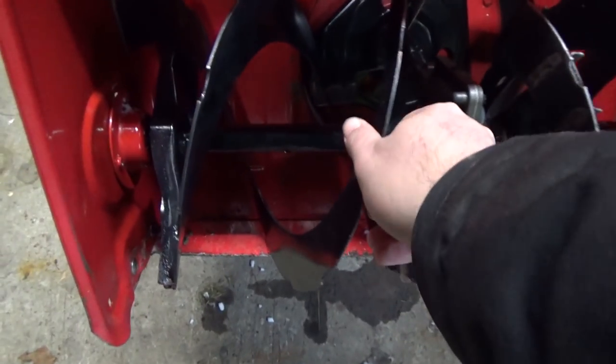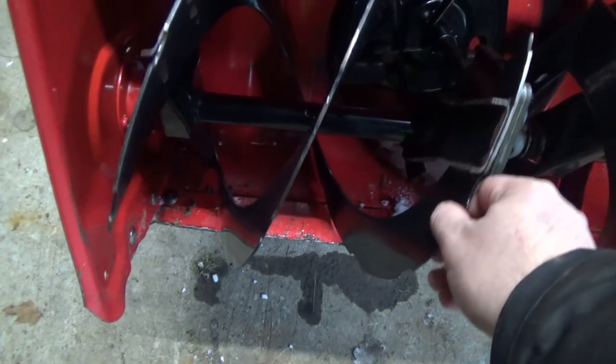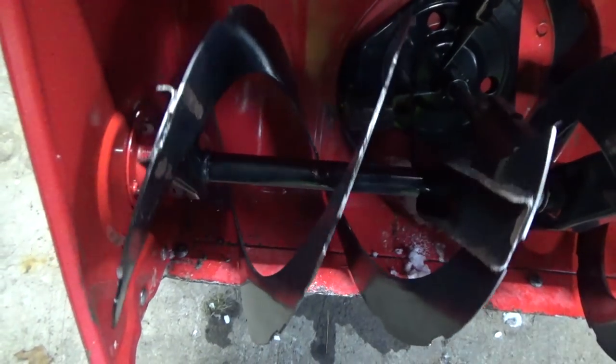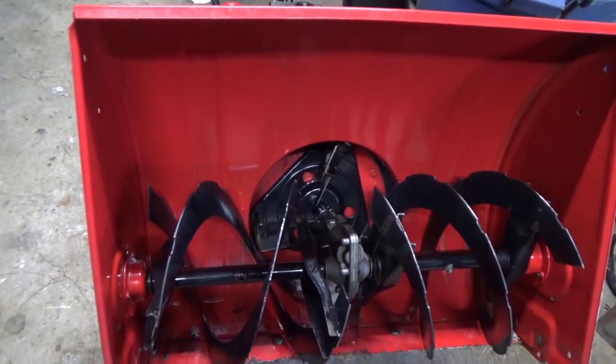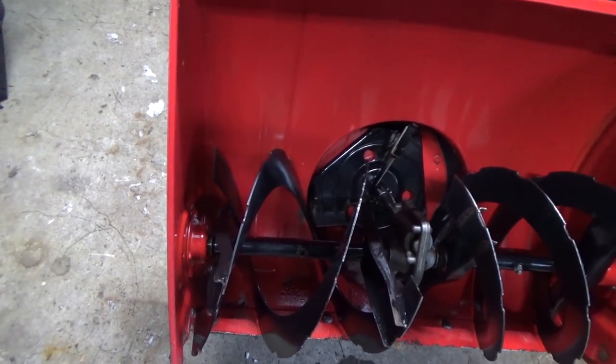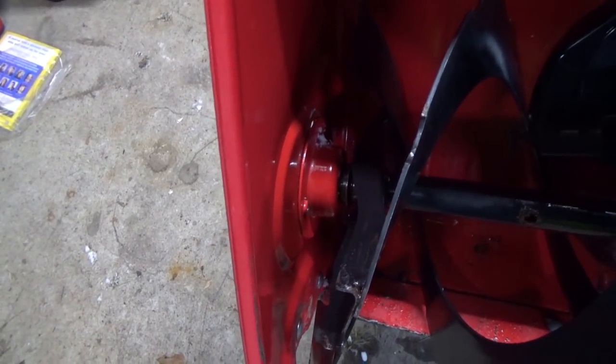Dad was like, well, it's only two things, right? It's got to be the bearing or the gearbox. Well, the gearbox works, obviously. So it's going to be the bearing. So what I did was I extracted the three bolts on this side, as you can tell. And the moment I did that, look what happened. It's hitting the back right now because it's not bolted on, so it's off center. But it spins. The moment I disconnected it. So I'm thinking this bearing assembly over here needs to be replaced.